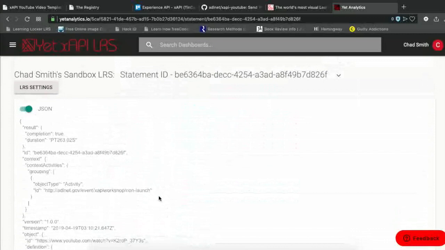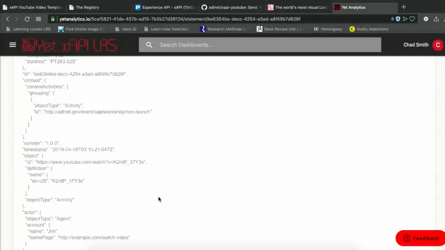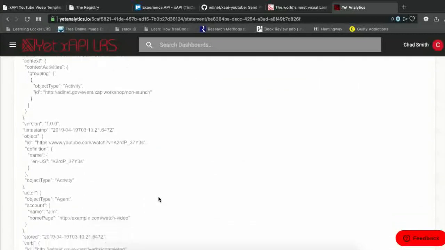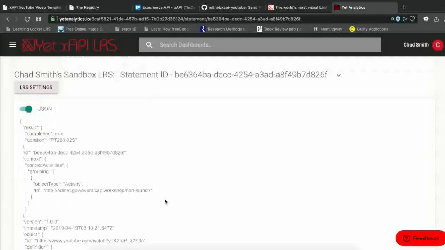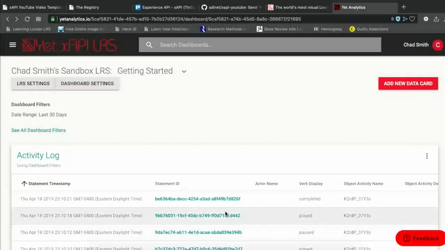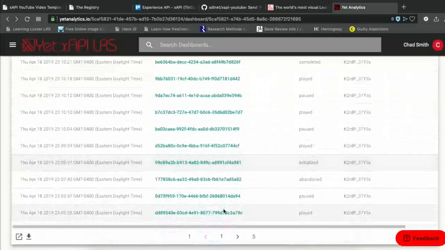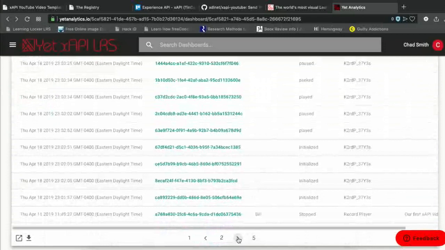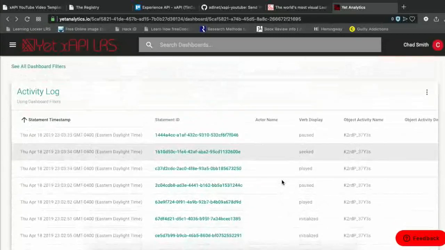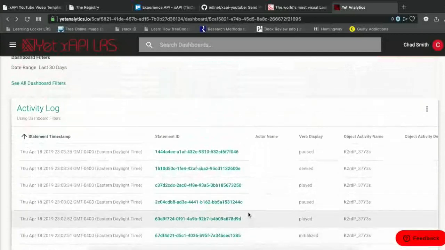And you can turn on here and you can see this is just the statement that we sent, and you can take a look at those statements. You can see where one of the videos was abandoned, which means it was exited out of. You can see where we seeked back and forth. So you can see it's displaying the proper verbs.